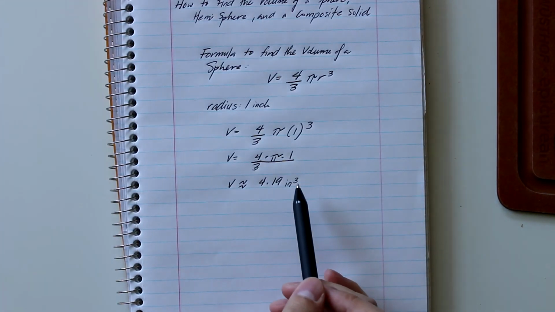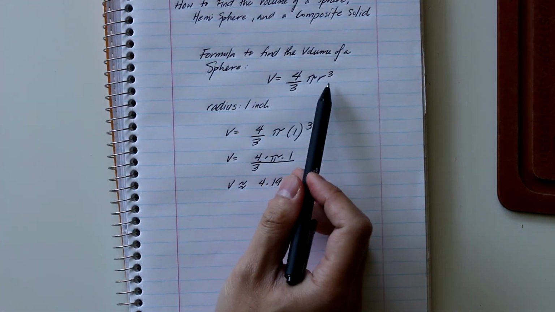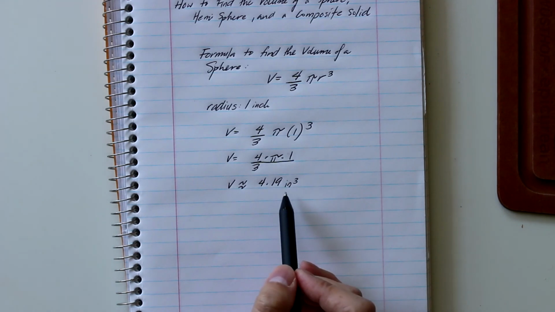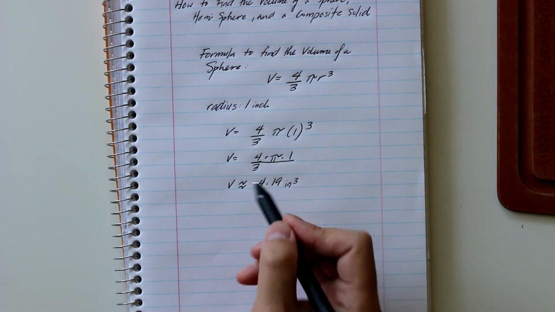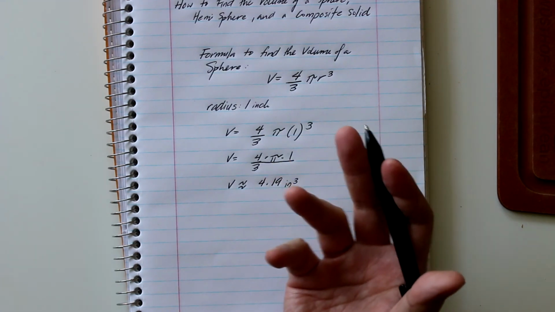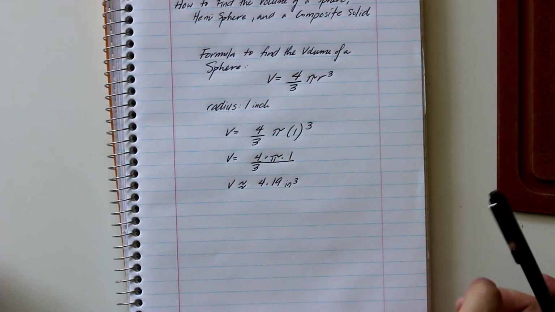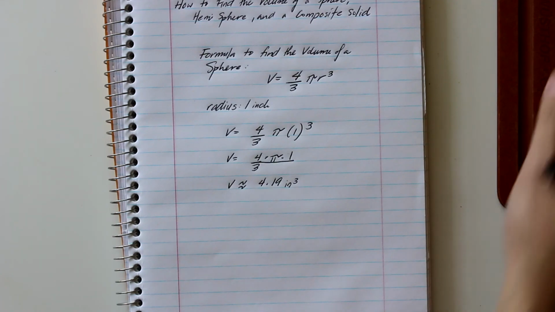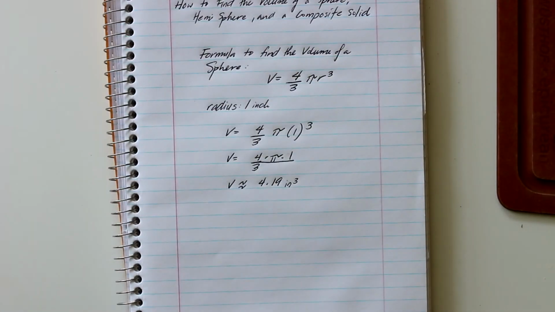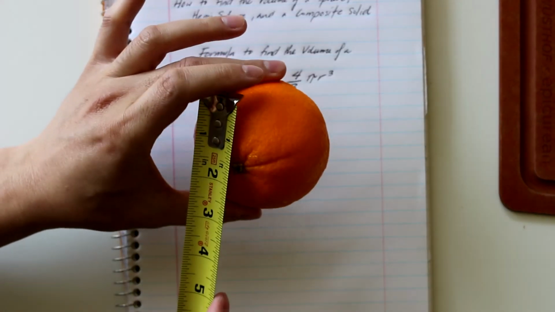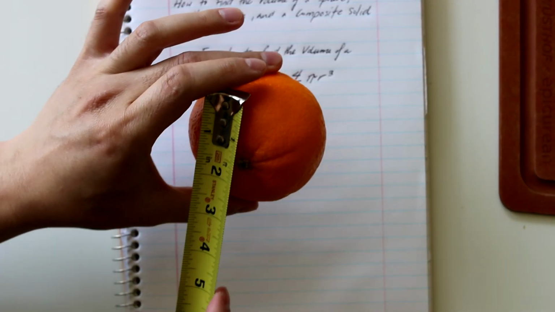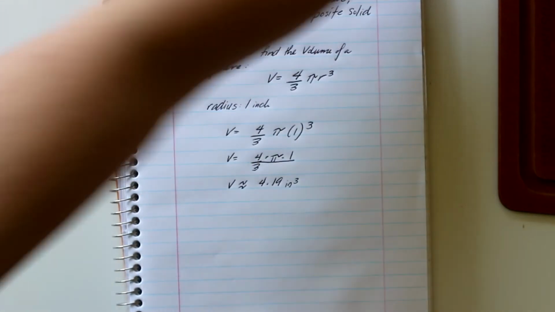So we know that the formula to find the volume of a sphere is 4/3 pi r cubed. Now, if the hemisphere is half a sphere, that means I would only need half of the volume as well. So let's say I want to find the volume of this orange that I just cut. First off, I'd want to find out what's the diameter or the radius, right? And I see it has a diameter of about 3 inches. So that gives it a radius of 1.5.